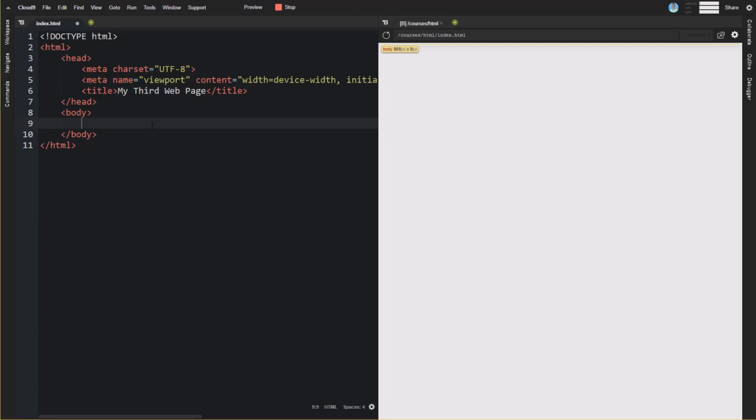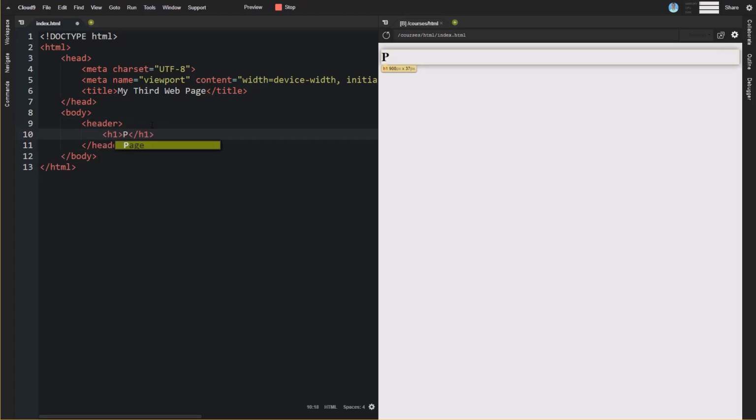So the first one is probably a common one that you've seen, is for a web page. You'll see a header tag like this, and then inside of that you might see something like page title, and you may see a nav inside of this, or you may see a logo or something along those lines. But the usage here is this being meant as a page header. It's a header for the page. So that's the first usage.